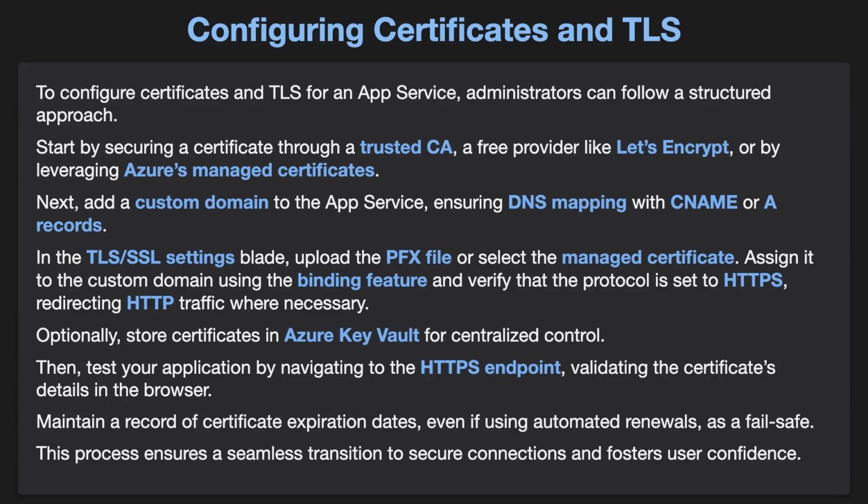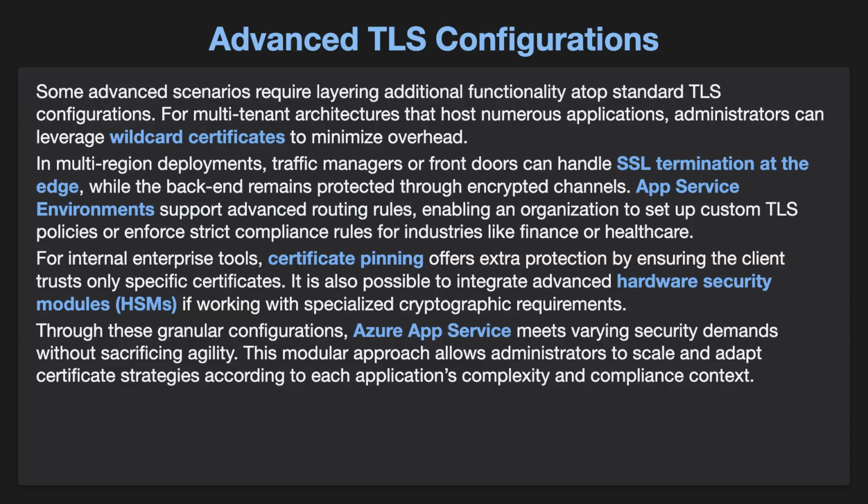Then, test your application by navigating to the HTTPS endpoint, validating the certificate's details in the browser. Maintain a record of certificate expiration dates, even if using automated renewals, as a fail-safe. This process ensures a seamless transition to secure connections and fosters user confidence. Some advanced scenarios require layering additional functionality atop standard TLS configurations.